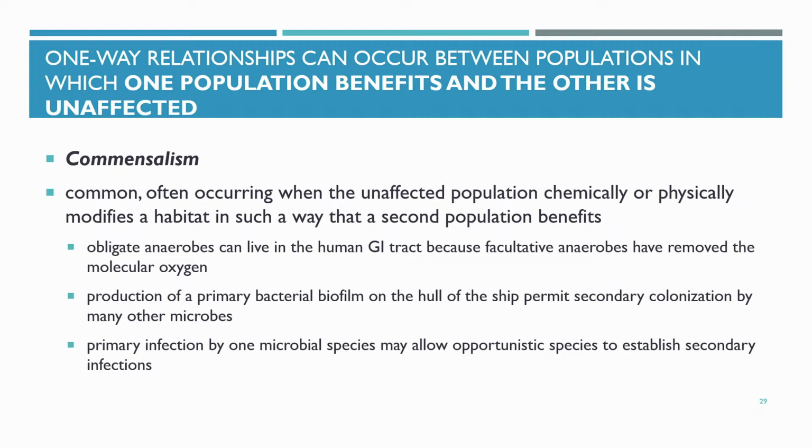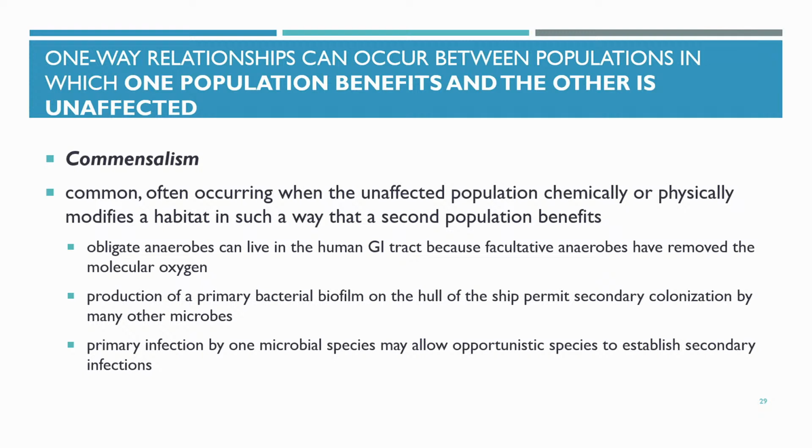And so having both in our GI tract is such a smart way that we've evolved, because we still depend on obligate anaerobes in so many ways. They are so good for short-chain fatty acid production in our gut and produce positive health benefits for us. But oxygen is in and around us everywhere. So how do these still survive to this day after billions of years of having microbes on the earth? It's because we have these facultative anaerobes that remove the molecular oxygen in our gut, and that allows these obligate anaerobes to persist and live in the human GI tract and do their thing for us.